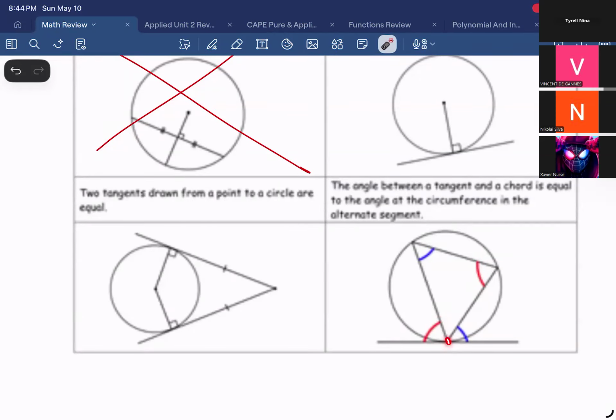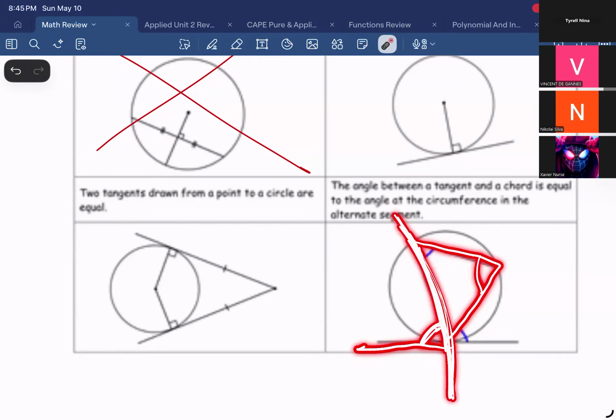What it means is that this line here, making this segment here, and also making this segment here, these two will be equal. Let me repeat that, right? So this angle is formed using this line here. So if this line has an angle forming here, but this line also has an angle forming here, since it's using this same line, that's where the segment comes into play. This segment is alternate to this segment.